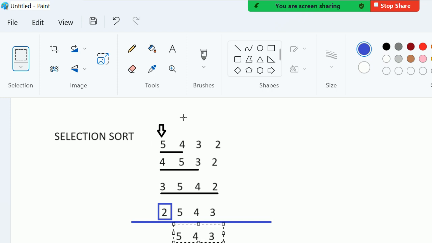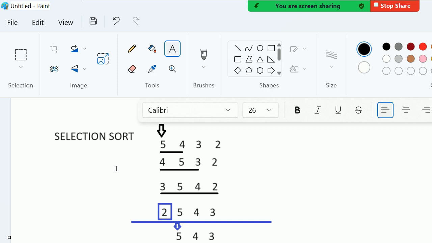Okay, and as we are using selection sort, where will I hammer a nail? At the first unsorted element, which is that 5, right? So now you compare this position with everyone. So now you compare 5 with 4. Do you need to sort it? So what happens? 4 comes here and 5 comes here, correct?